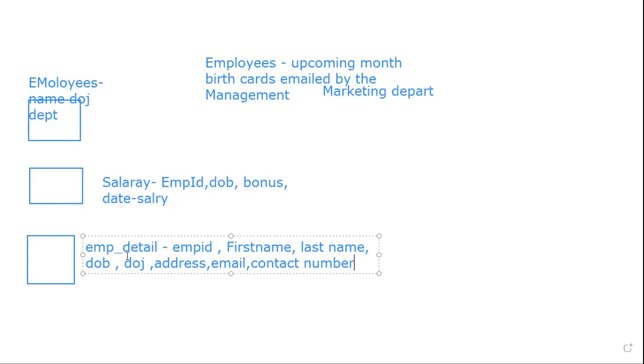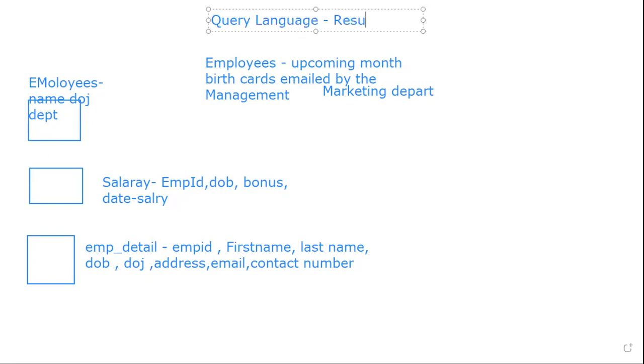But to achieve these results, we'll have to write certain code where it will query the first table, second table, third table, and put the information together, that is, join the information together to get the output. And that is where your structured query language plays the most important role in this area, and therefore it is termed query language. You write a query to achieve the result, and it is written directly on your database.